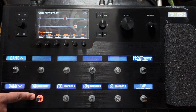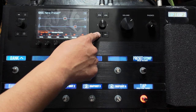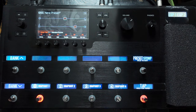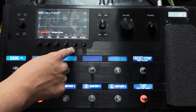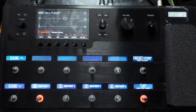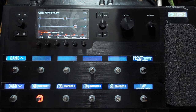So snapshot one, we're going to try and go for a clean sound. The obvious thing is to turn the drive down. The Mandarin Rocker has drive, bass, middle, treble, and master. The channel volume is just how loud you want the preset to be. I was thinking about turning the master down — the effect of that is you're not cooking the virtual power amp tubes as much, which brings the gain down a bit. So let's go to drive, turn that down to maybe 2.8. That's still quite driven — that'd be nice for snapshot two, an edge of breakup kind of sound. Let's turn the drive down even more.